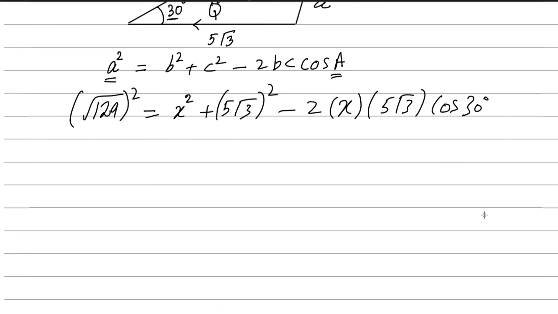So simplify this problem. It will be 129, and this is X squared plus 75 minus, put this one and multiply by 2 in your calculator, we get the answer 50. So X is already there. We will keep X as this. Now bring this 129 to the other side. So X squared minus 15X, 75 minus 129 minus 54 equals 0.